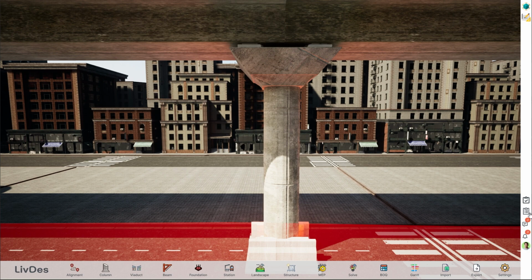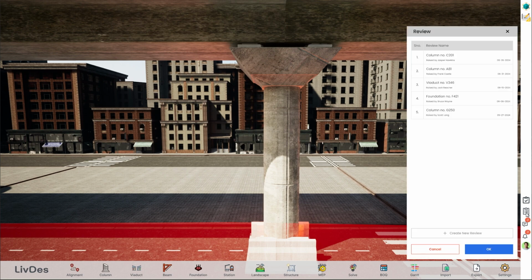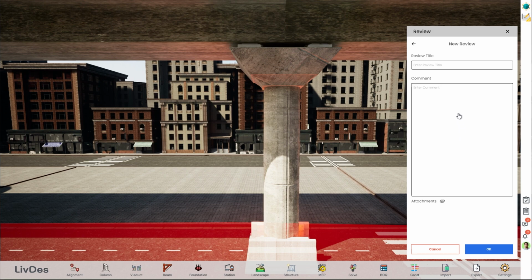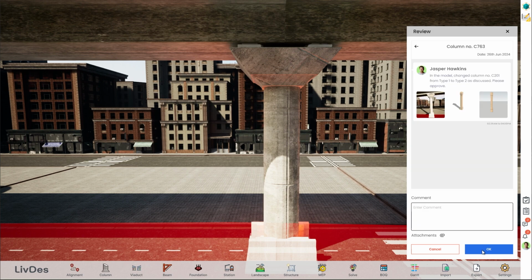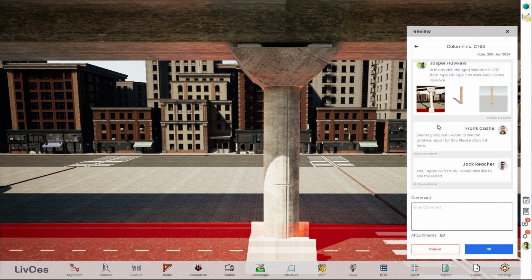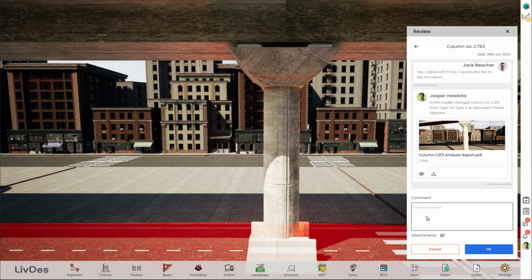You can inform your teammates about these changes. By clicking on the Review button on the sidebar, you can create a review, provide a title and a description to create a new review for an area. The review automatically highlights the focused area and attaches a screenshot. Your teammates can provide feedback on an active review. Your manager can either approve or reject this change.